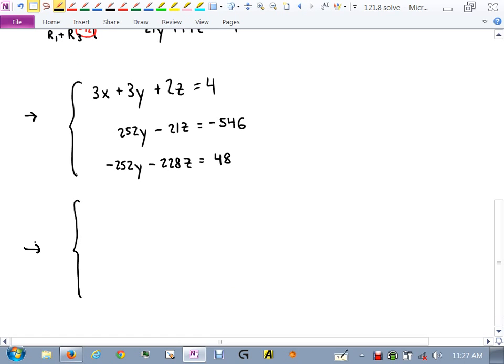That's right. I'm now going to rewrite the system. I'm going to replace the third row with what? The second one and the third one added together. So add these two straight down now, and what do we get? So these go away. What's negative 21z? What is it? Negative 239? 249. Negative 249z equals, careful, 39, negative 498.